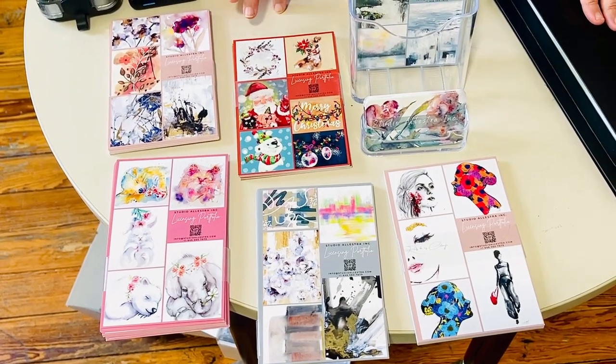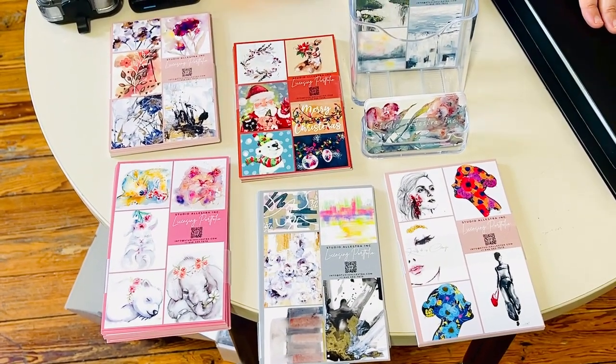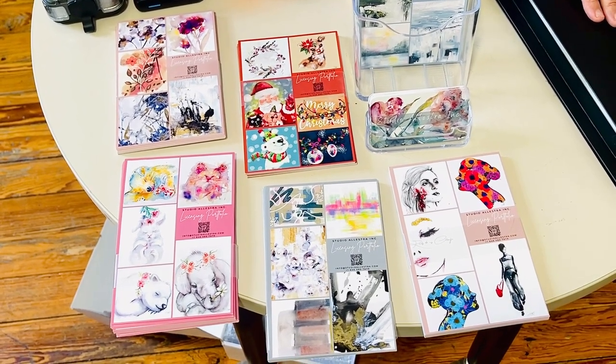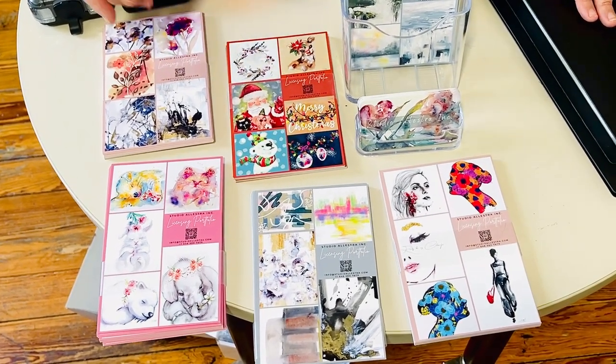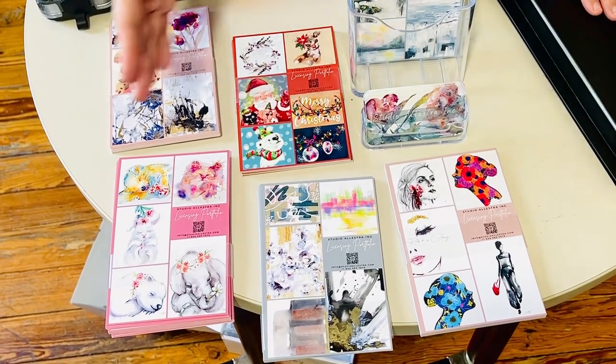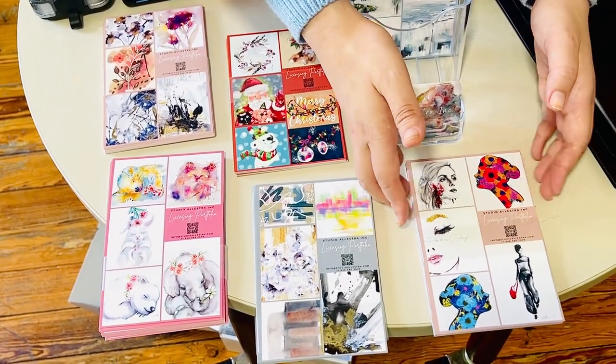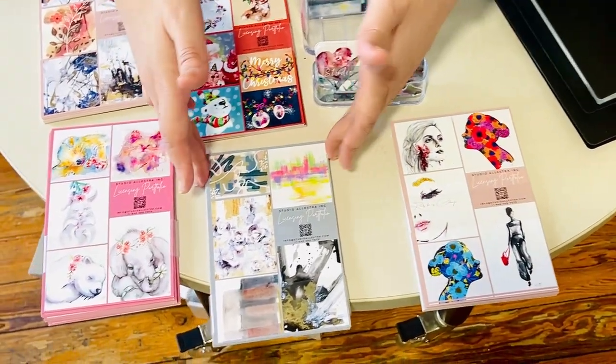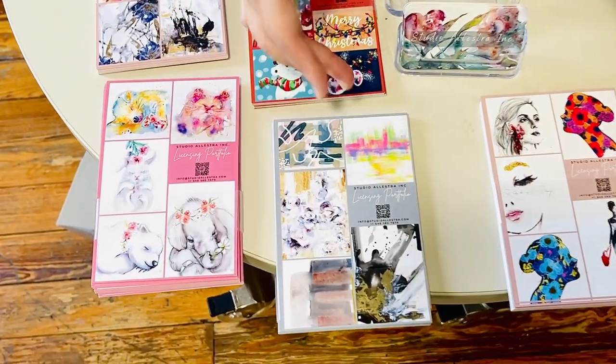The way I have done it is that every single buyer who walks through or past my booth — they may not want to talk to me immediately, but I want them to have something that they can take away. So I divide them by categories. Here is my stack of fashion giveaway cards, some floral with the abstract landscape.